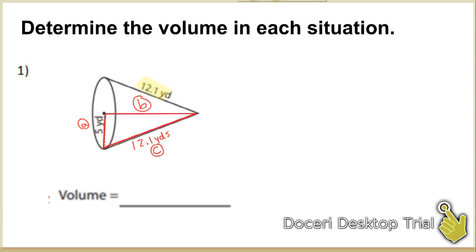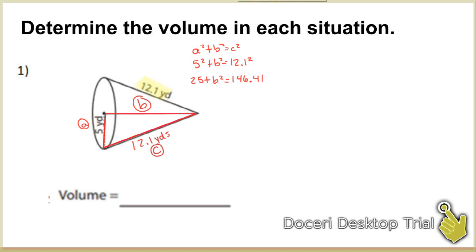So in this case, again, we're doing Pythagorean theorem. So we start off our Pythagorean theorem. Remember, it's A squared plus B squared equals C squared. A, we said, was 5, so 5 squared plus B squared equals 12 and 1/10 squared, because that's what C was. We're going to go ahead and do our multiplication now. So 5 times 5 is 25, plus B squared, and 12 and 1/10 squared is 146 and 41 hundredths. Okay?